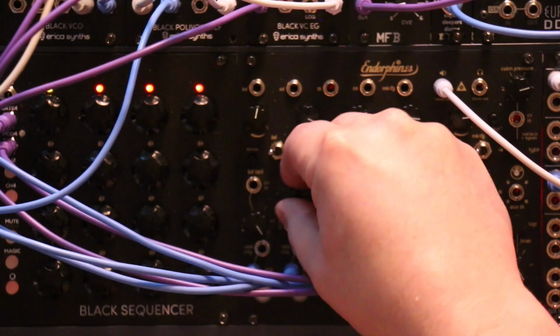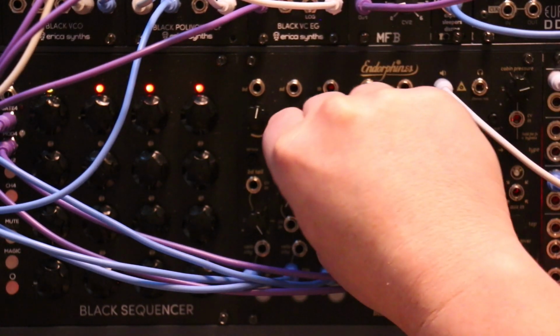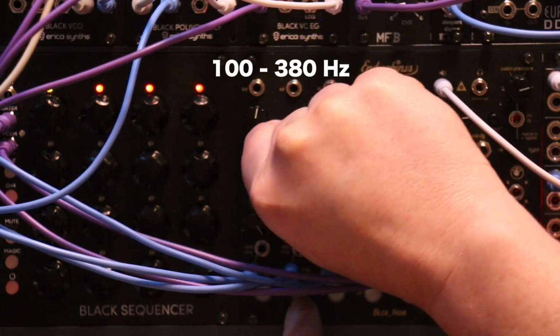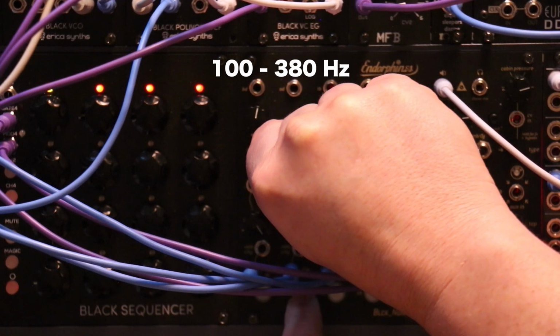The second individual voice is the body of the snare. And again, this has got one of these little trim pots for the tuning. It goes from about 100 to 380 Hz, according to the manual.